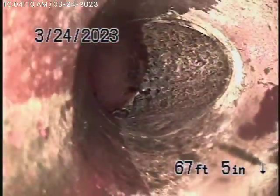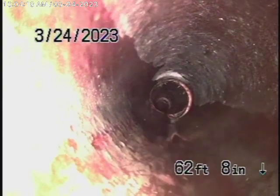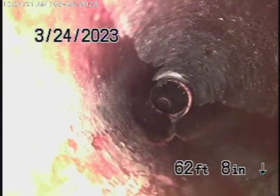It comes onto the property over here to a 4-inch clay pipe. So in my opinion, the 6-inch clay pipe is definitely functioning. I don't really see any problems with it in my opinion. So we come onto the property to a 4-inch clay pipe. This all looks pretty good so far. A little dislocation in the line, very minor. I don't see a problem with that.